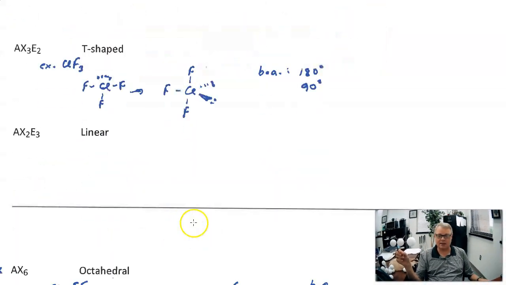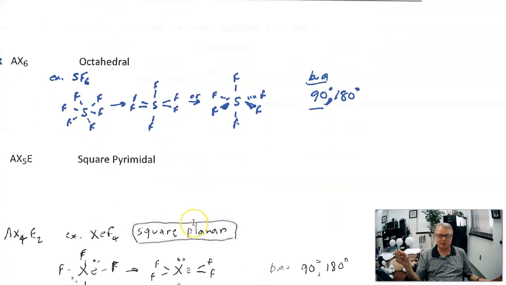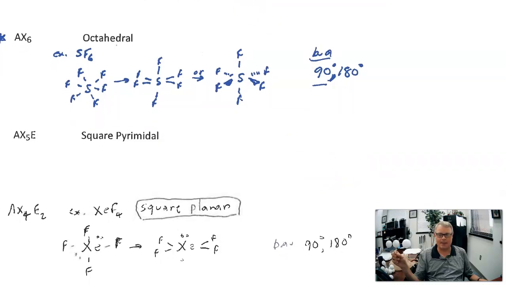Okay? All right. Well, let's take a look at one from the AX6 family. Of course, the main shape there is octahedral. And this one actually got pushed down to the next page and never did get copied. Sorry about that. So, in fact, that is off screen, isn't it? Hang on a second. Let me see if I can. There we go. That's probably a little better.